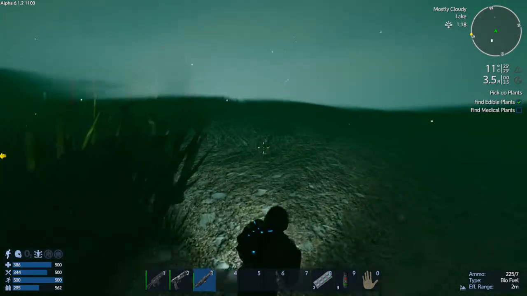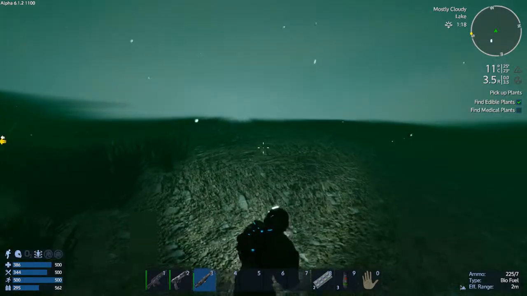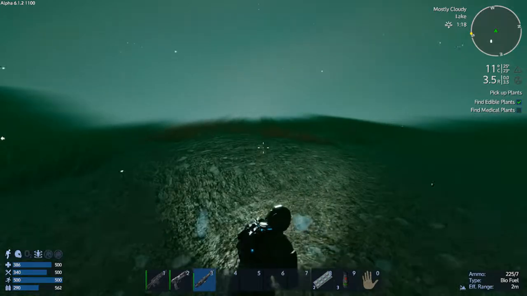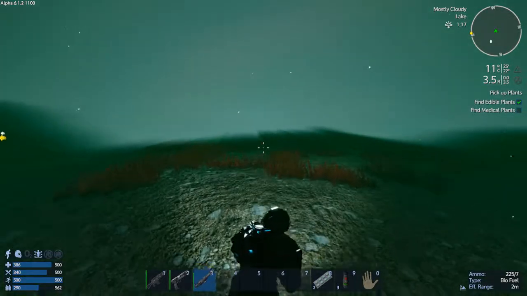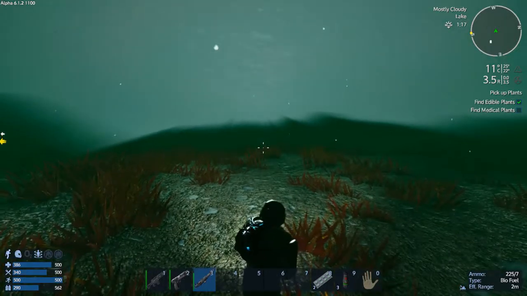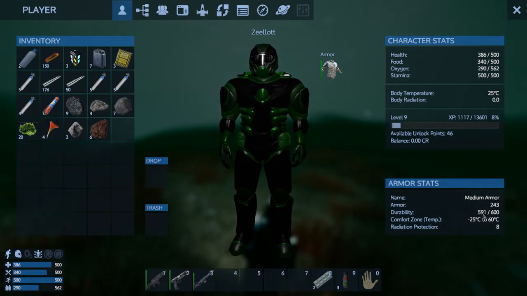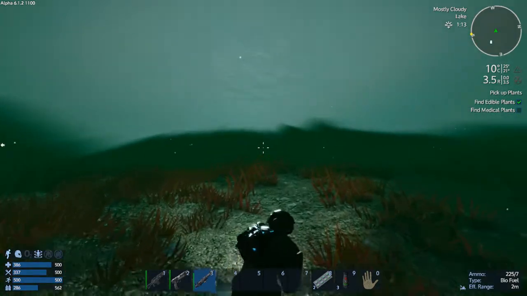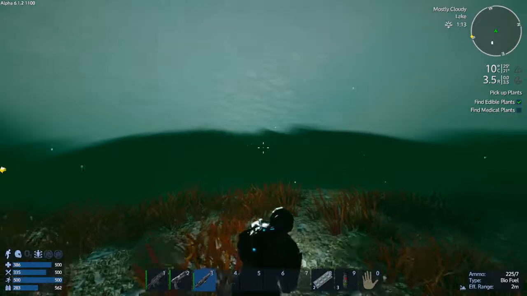So it's 12 degrees in the water at a radiation level of 3.5. My suit, I'll show you this. My suit can actually handle between negative 25 and 60 degrees with a radiation of 8, currently the way it sits. So I can handle these numbers, no problem.